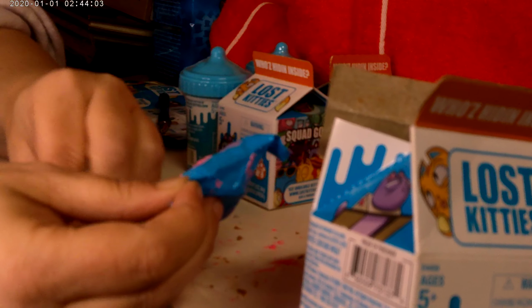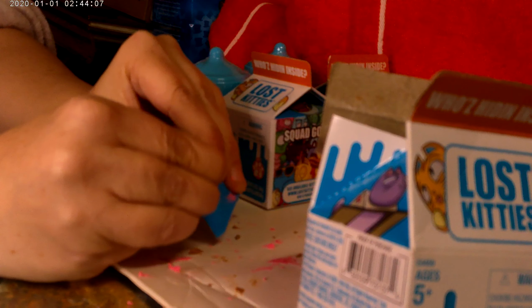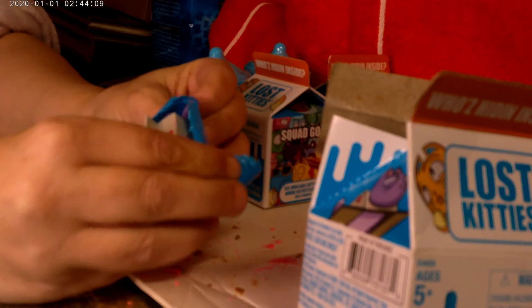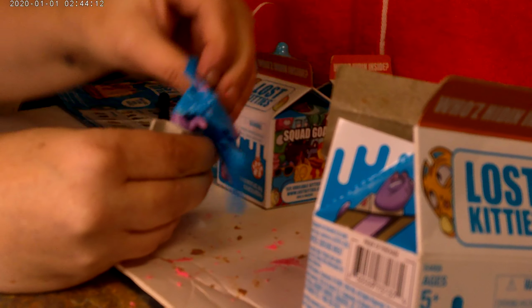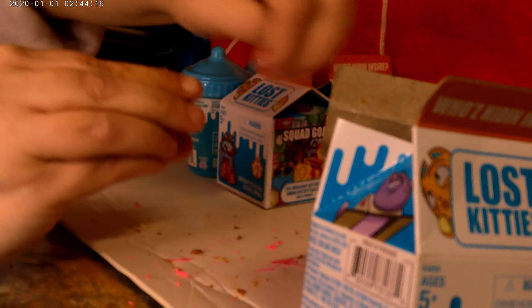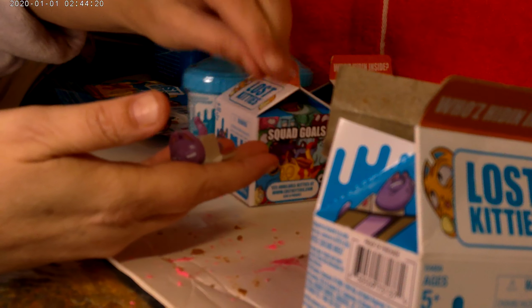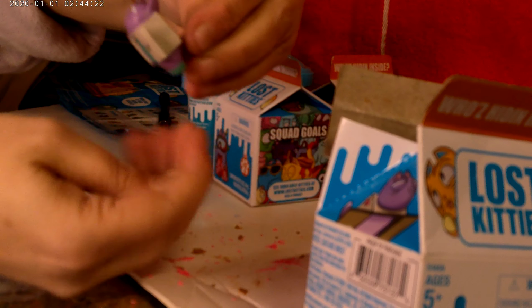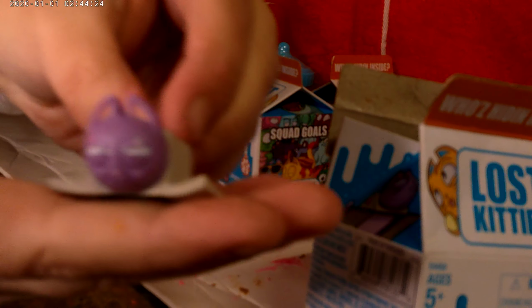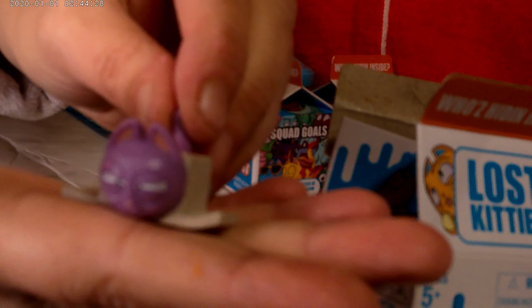Here's my little thing. Okay. Let's put this in here like that. Yes. Oh, he's in a box. Oh my God. I work at UPS, so this works. Oh my gosh. I love him. He is the cutest ever.